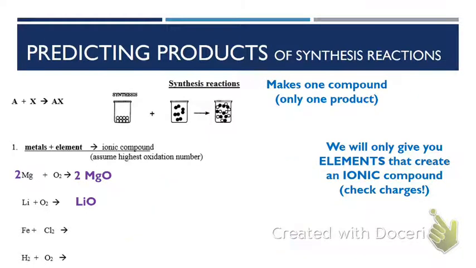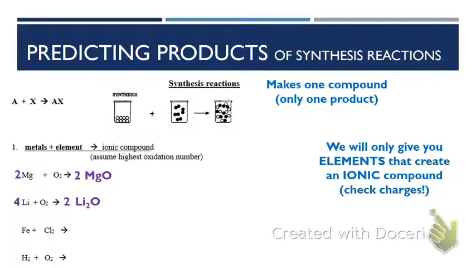And my new formula is Li2O. So I shoved them together, and then I just added that little subscript in there. And that's my product. Now I just need to balance my equation. Li's need to be balanced with a 2, and then a 2 over there for the oxygens, but then that messed up my Li, so here we go again. Now that one is done.